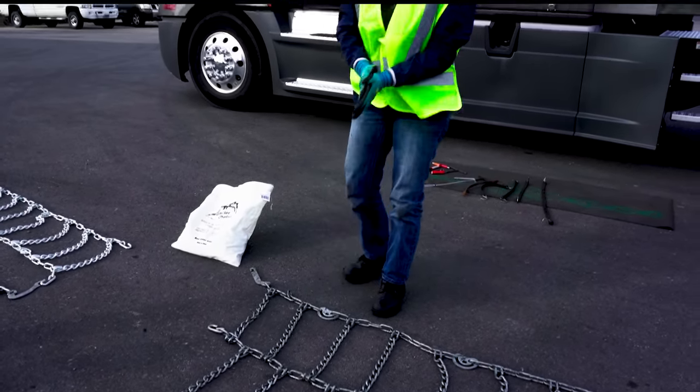I'm going to begin with a demonstration of the double chain. It's very important when you install a chain that it be installed upside right. Where these hooks are - you can see these little hooks - that goes outward. This is the surface that hits the pavement. It's very important that you don't put this down toward the tire because these little hook areas will dig into the tire and can cause severe sidewall damage. So when we're looking to install our chain, the proper alignment is for this to be the part that's going to hit the pavement. When you have cams on a chain, the cams go to the outside of the tire because that's where we're going to be working with them.